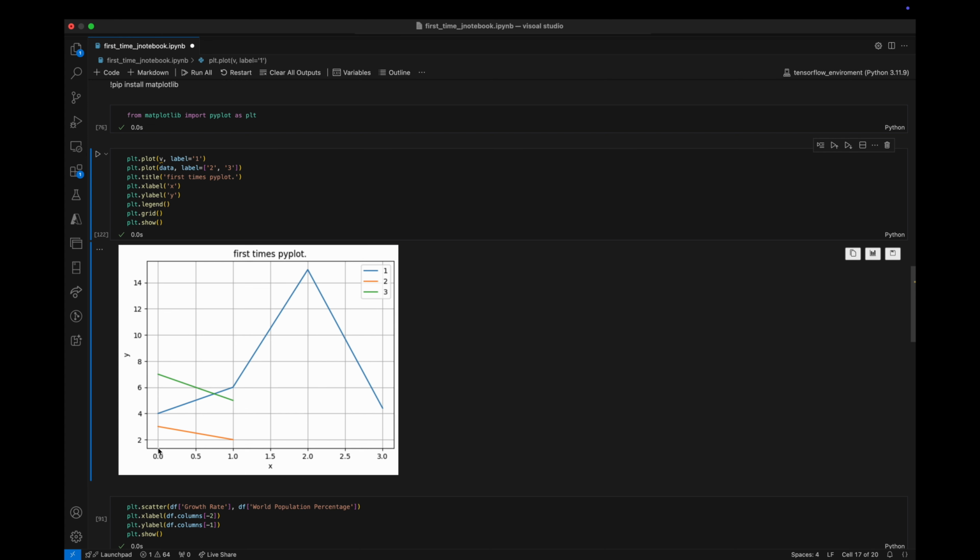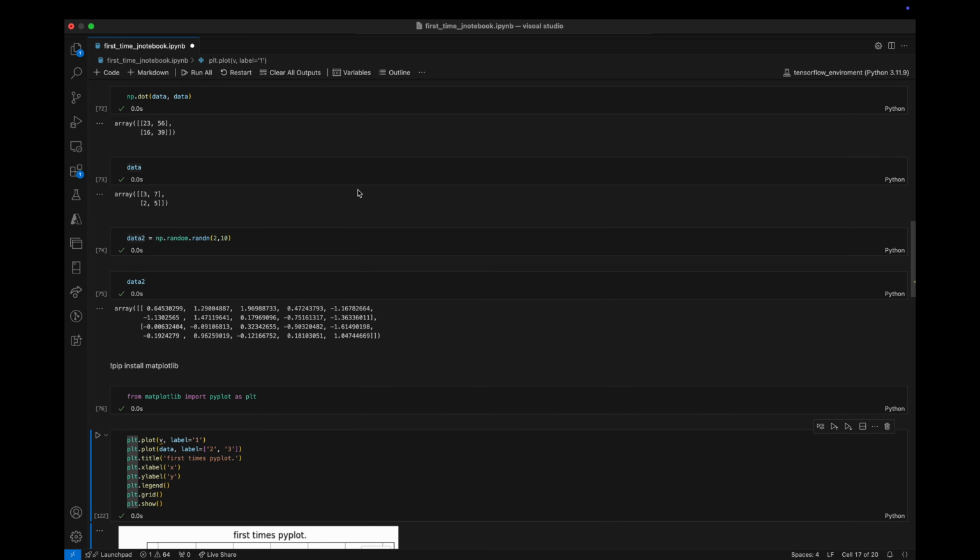As you can see, at the number 4 the x value is 0, and when y is 6, x is 1, and when x is 2, the y value is somewhere around 15.